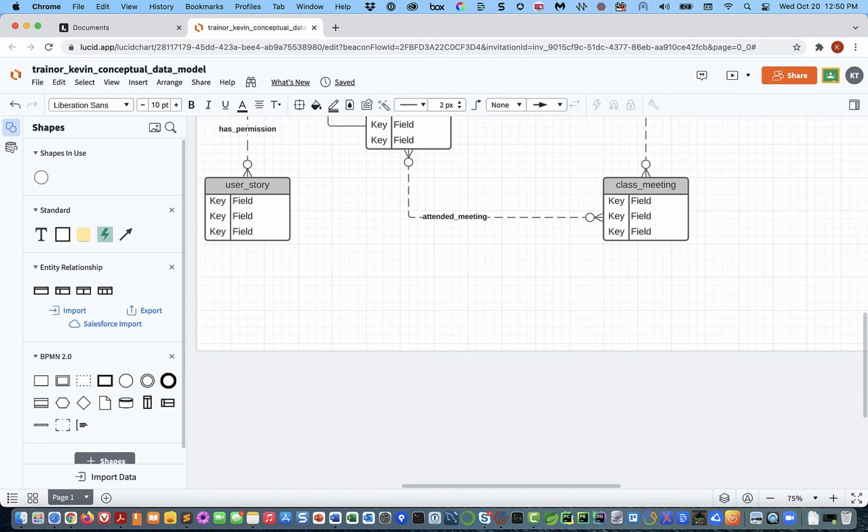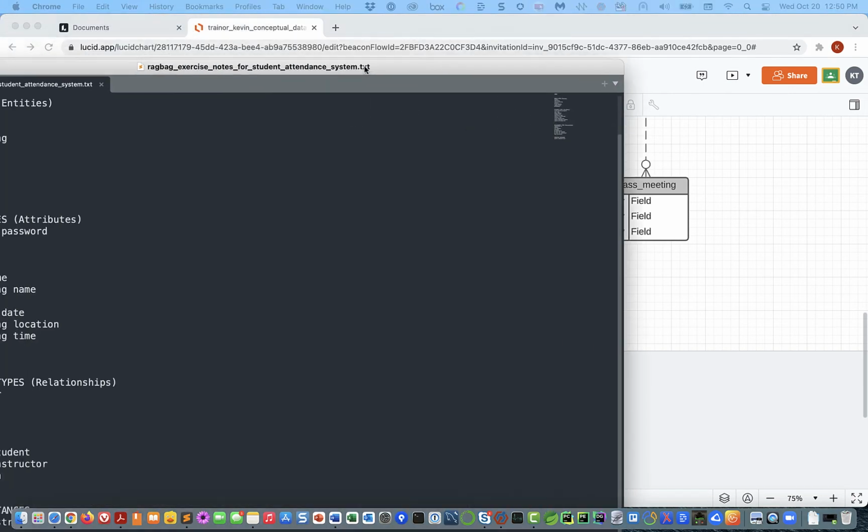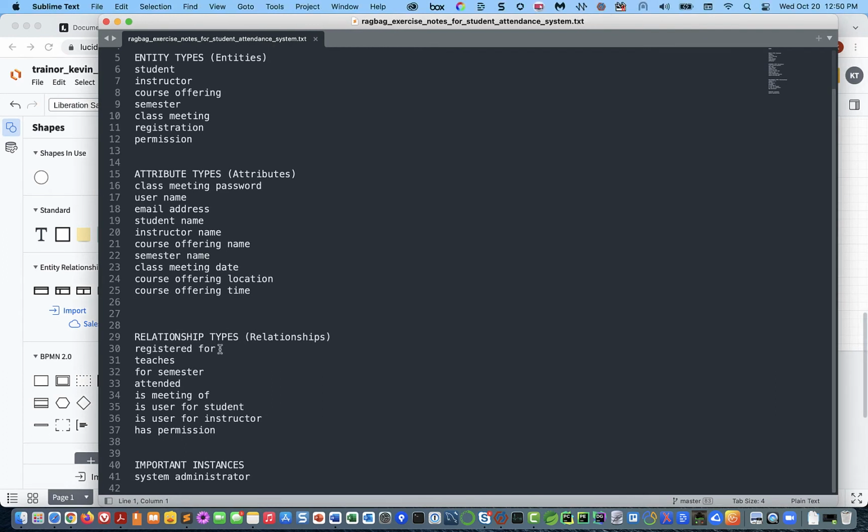What about relationship types? Here's my list that I was working from. Registered for, I've got that. Teaches for semester, attended, is meeting of, is user for student, is user for instructor. I was using those in the days when I wasn't using type hierarchies.